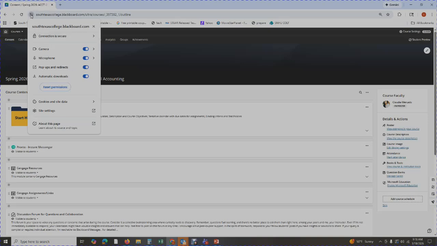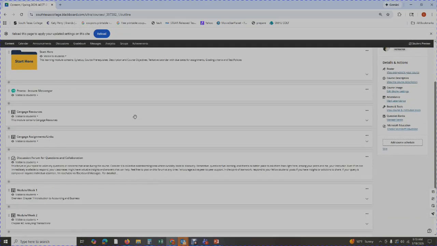Depending on the computer you're using, it might be different, but you select the little menu bar here, and these are the items that I've selected. My pop-ups are there, and I have activated them. I've given it permission for my pop-ups to be enabled. So make sure that's the first thing that you do. Pop-ups need to be enabled. If I turn it off, then I am disabling them, so they have to be in blue, showing that they are open, and we are able to give permission to the system to redirect us to the other learning platform, which is Cengage.